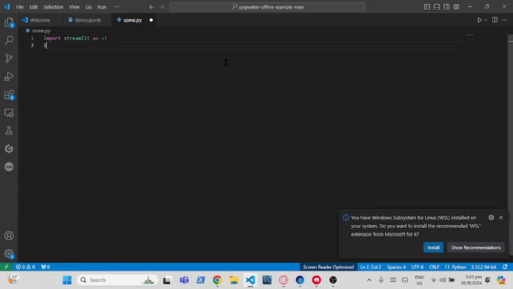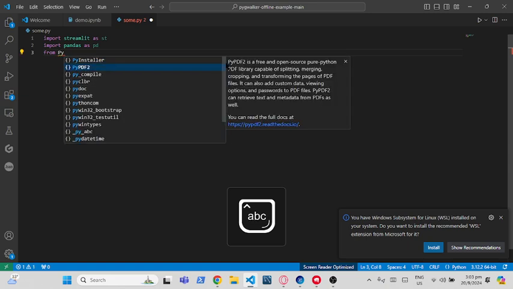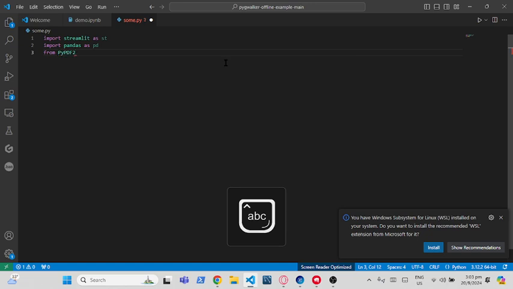import pandas as pd, and lastly, from PyPDF2 import PdfMerger.